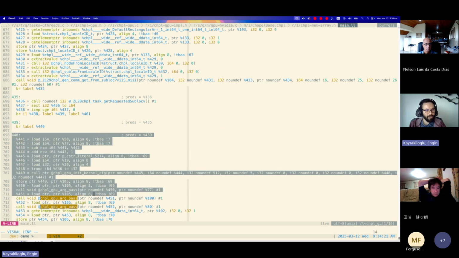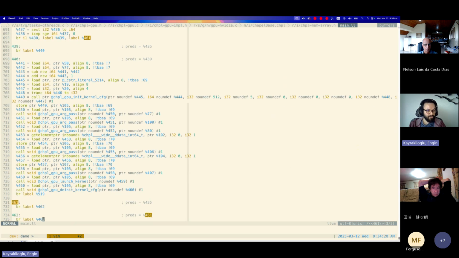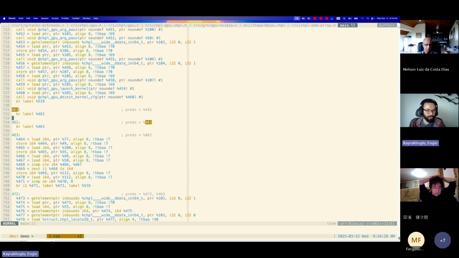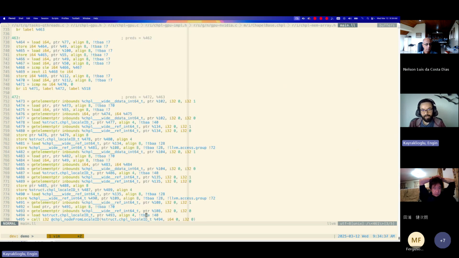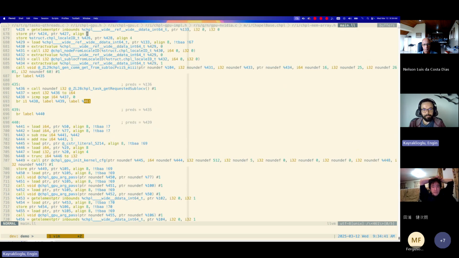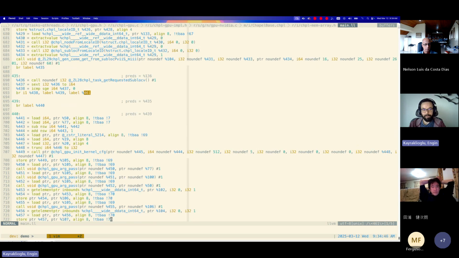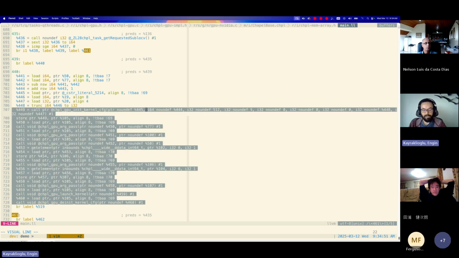this branch, and if not, we go to 461, which is here, which goes to 462, 463. This is pre-optimization, so this will all go away. And it will just fall back to this, which will end up being a loop. So again, in the generated LLVM IR, you can see that we are still making that dynamic decision. Any questions on the LLVM IR side of things? Otherwise, I will start talking about these runtime functions here at a high level.